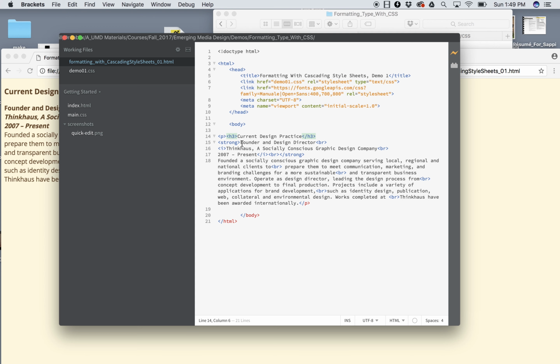And then we have the span tag on line 15 and line 17. Okay, and then we also have another tag, the I tag, which is the italic tag.